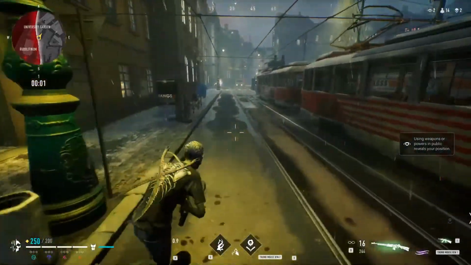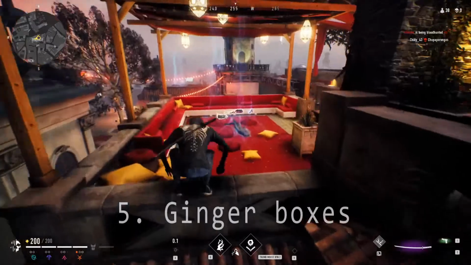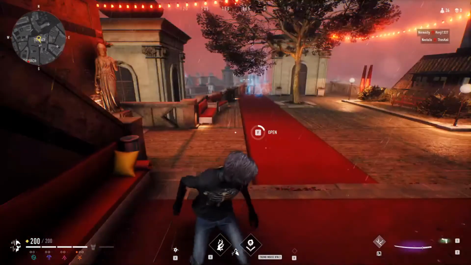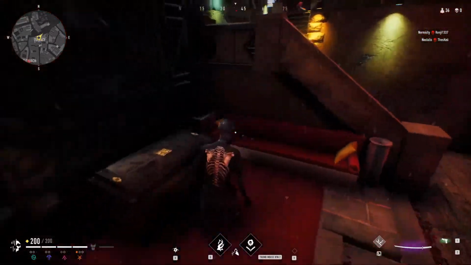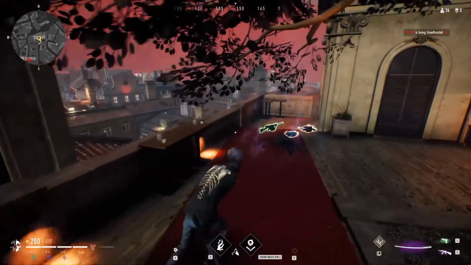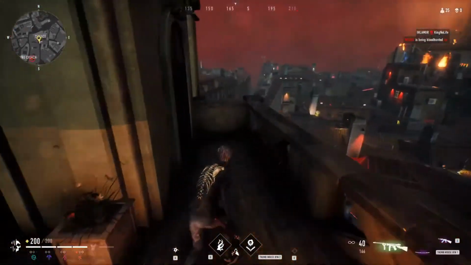And lastly, tip number 5. Ginger boxes, or orange boxes as normal people say. Ginger boxes are static loot areas which are always in the same spots. I would put a map up here highlighting all of their locations, but I don't want to do that until I'm sure I've found them all and I can't seem to find one online to use.